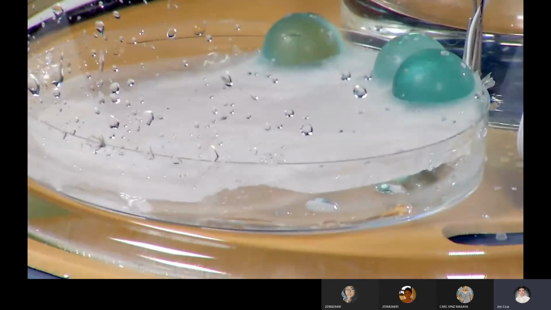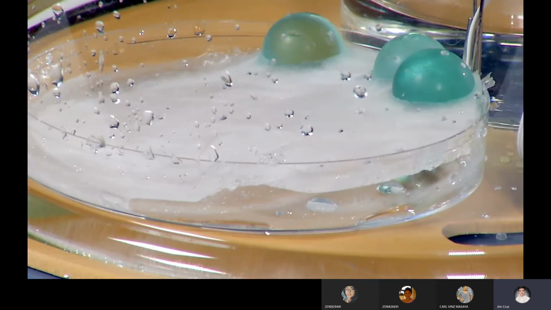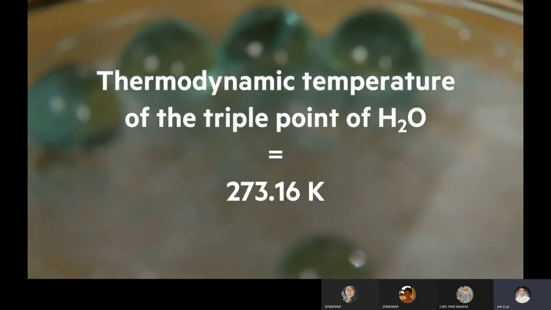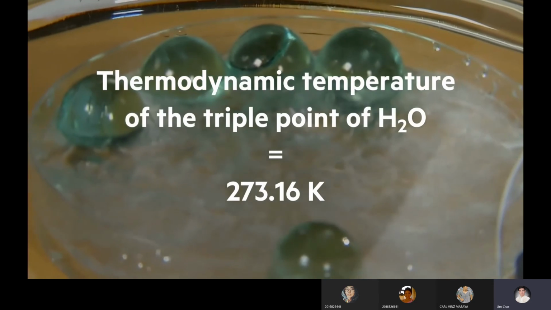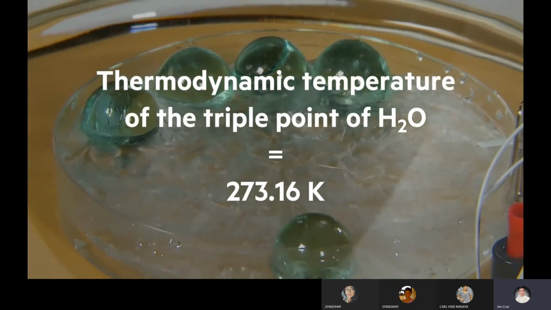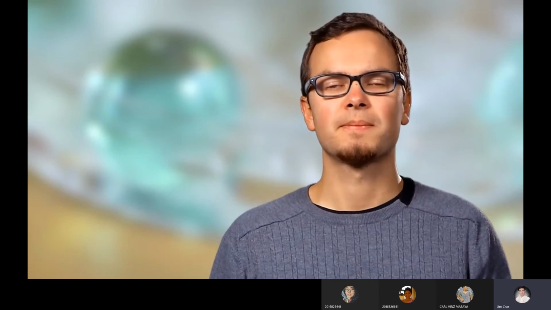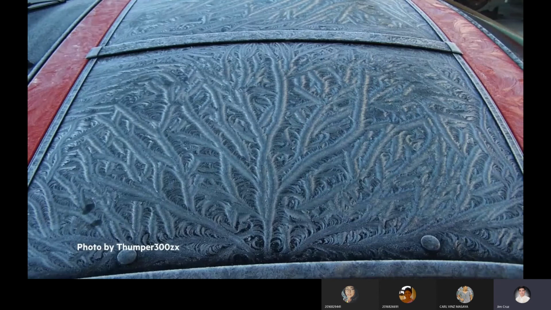The triple point of water is used to define the Kelvin scale. Kelvin is the unit for absolute temperature and thermodynamics and one of the 7 base units in the International System of Units. At absolute pressure below the triple point, a substance cannot exist in its liquid phase. During condensation, for example, it will go directly from the vapor phase to the solid phase. This process is called deposition.